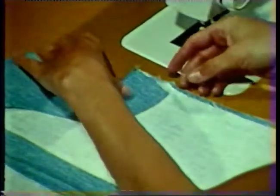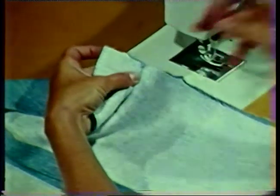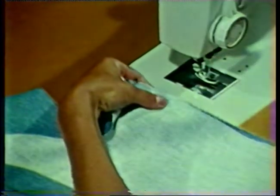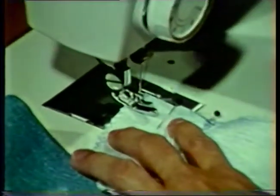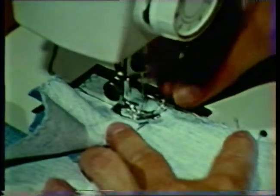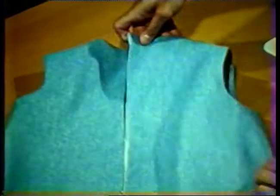After completing the understitching, open up the facings at the underarm seam and pin the front to the back along the seam line, matching the armhole seam and notches. If it is necessary to fit the garment before stitching, place the pins parallel to and directly on the seam line. You can then try the garment on as it is pinned before stitching. Stitch the bodice side seam as pinned. Press the seam open and fold the facing back down over the seam and hand stitch the facing to the seam allowance.